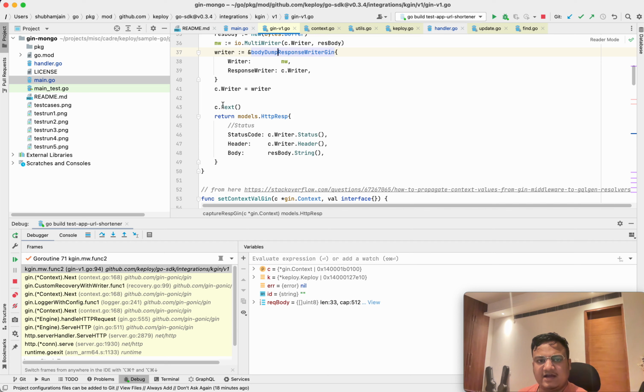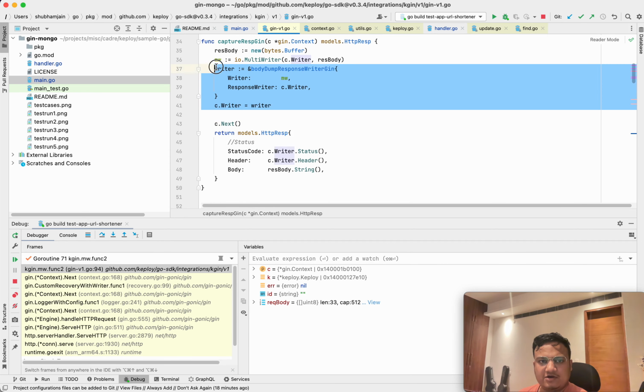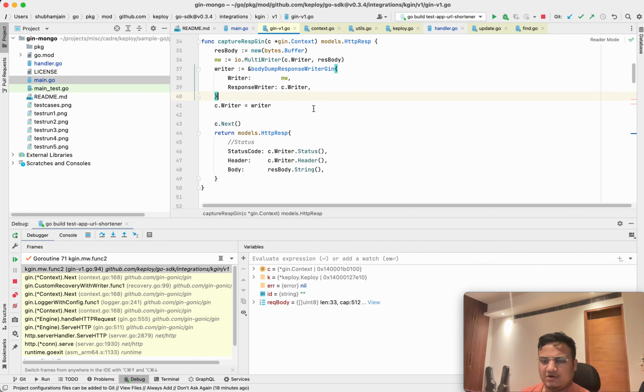the body. And c.next essentially kicks off the next part, in which, until here the actual handlers have not been called. That's how middlewares are written.